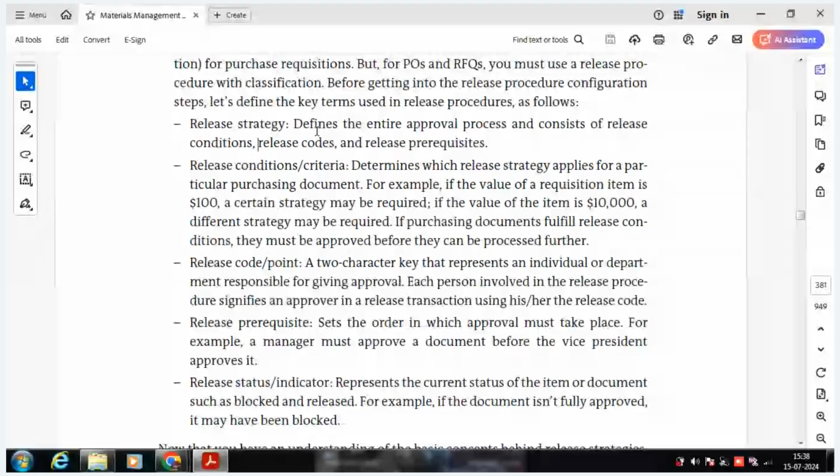That means Prashant will send to Supriyo, Supriyo will send to his boss, who will send to his boss, who will send to his boss. In this way, we can have 6 layers. Now this depends upon the industry. The release procedure does not mean that every industry is working on release procedures, but this is a standard process. Many companies are following this and implementing this procedure.